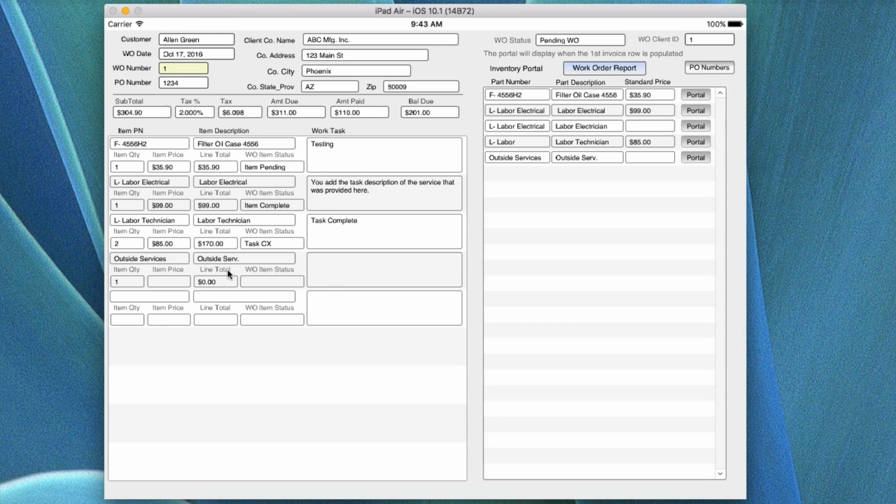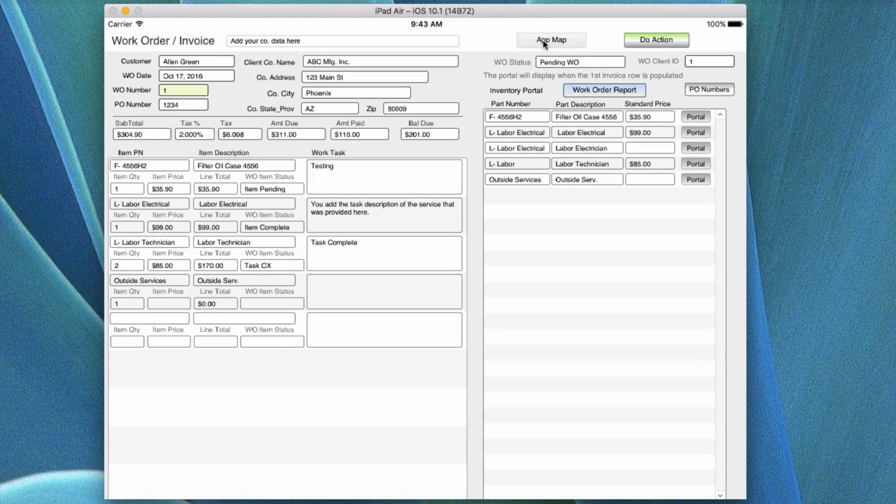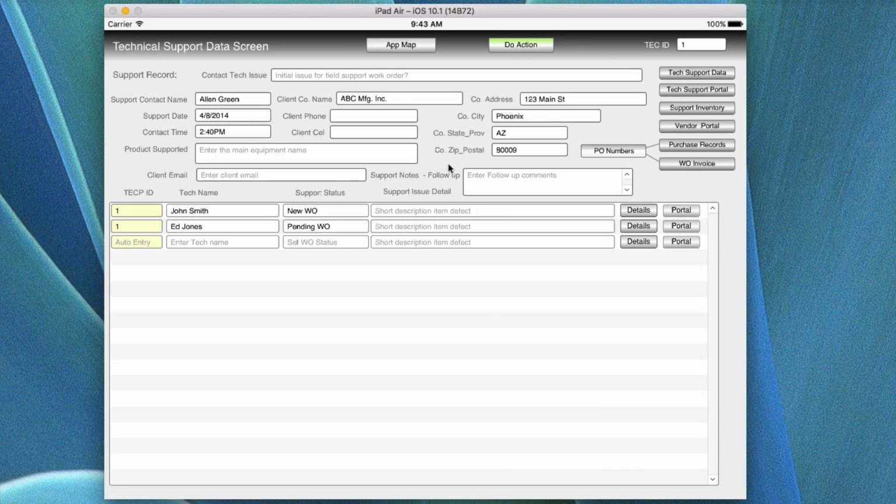Now, I want to point out also, and I'm going to go back and do this, pull it down so we can get to the technical data in the app. When you receive this application, it will have sample data in it. What you're going to need to do is put in your first record, put your own information in here. It's called overwriting the information. Go ahead and overwrite it.